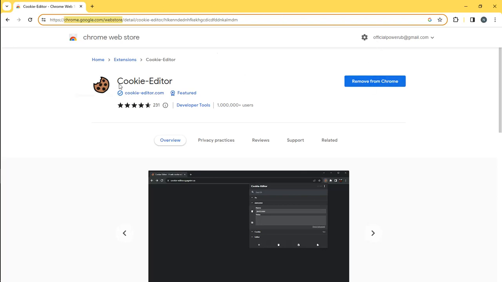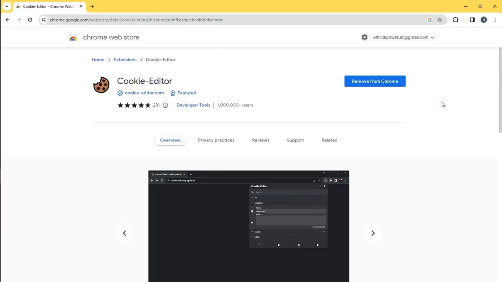Okay, so we see this is a cookie editor extension. Now by default I've already activated it. That's why you can find here it says remove from Chrome. So it's already activated. So you who have not activated it, click on this, you are going to see add. Just follow the little procedures. Now it's going to be added. How now do you make use of it?